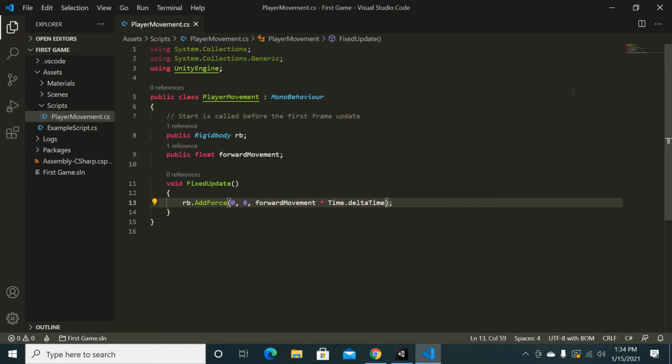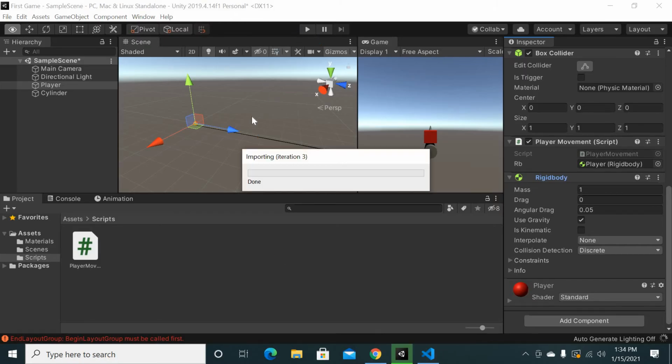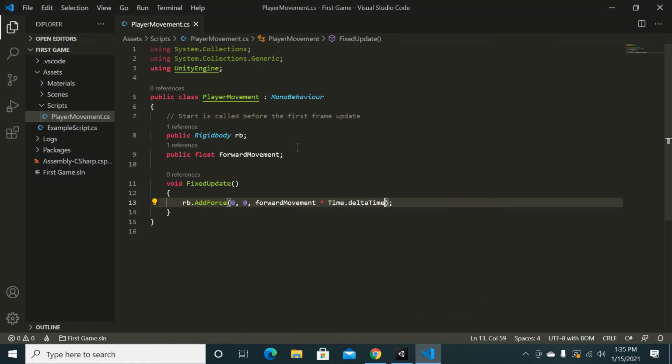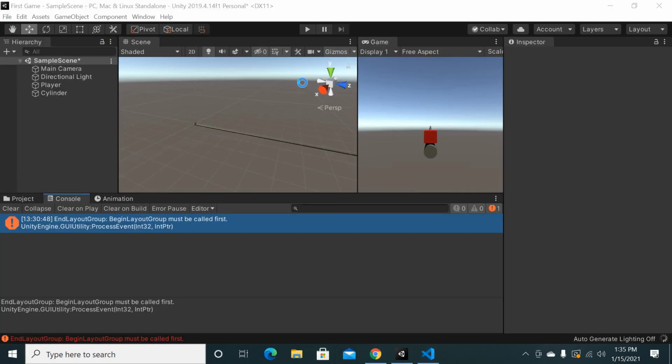So if we save this, we should be able to head back into Unity. My bad, guys, I made an error in the code. What you're supposed to do is declare the value of this float up here in your code, and we are going to make it 1,000 and you want to add F at the end because that is F for like per second of time that Unity is running. And once we've done that, now we can save.